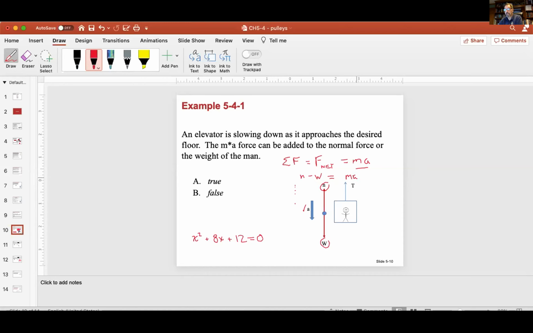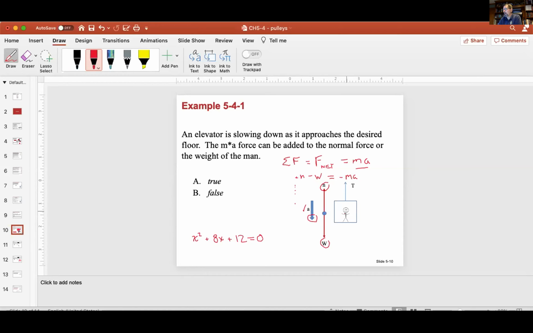What I wrote is not true right now because I made the normal force positive, right? I didn't write it, it's implied. There's a positive sign right there because it was upward. I made the weight force negative when I added them, okay, because it was downward. And look what the direction of my acceleration is. According to Newton's second law, that must be negative as well.